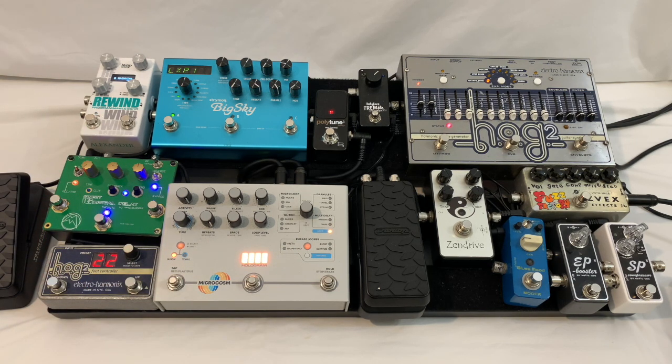So I'm real happy about the way this pedal board worked out logistically, with everything being able to fit in here, and it sounds great, and it's working out great so far, and it's so much lighter and easier to carry around. I don't feel embarrassed showing up to gigs with this one as much.